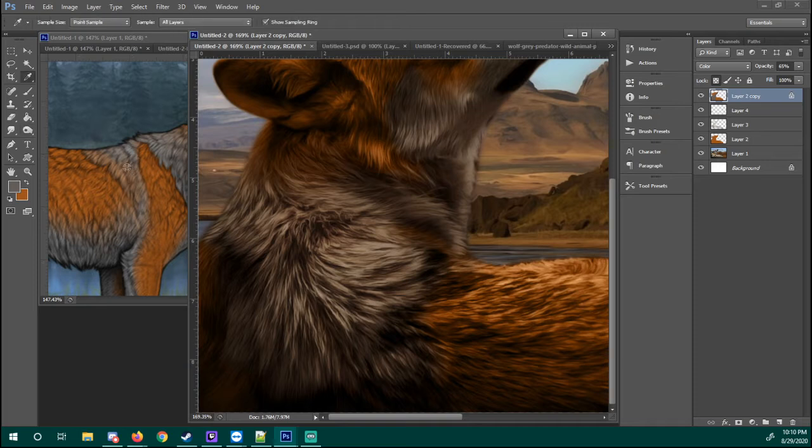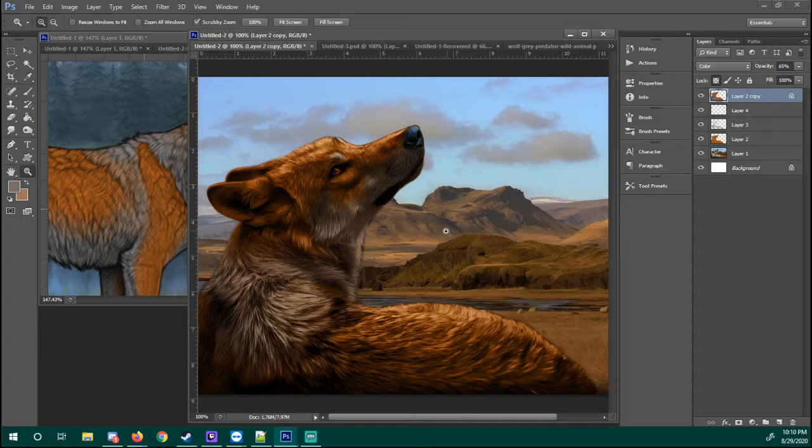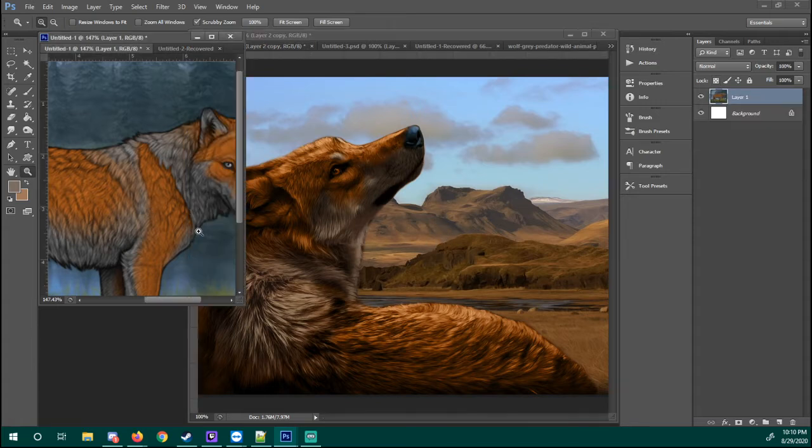But then you'll notice as well, right here, at the ends of this gray is a more yellow color. So I'm going to come in with my brush at 30%. And I'm just going to very gently, very softly, one stroke. She doesn't need any more than that. Add that back in. I'm going to go back in with a gray, just faintly on the edge of that. Or a slightly more tan gray, I guess. There we go. Look at that.